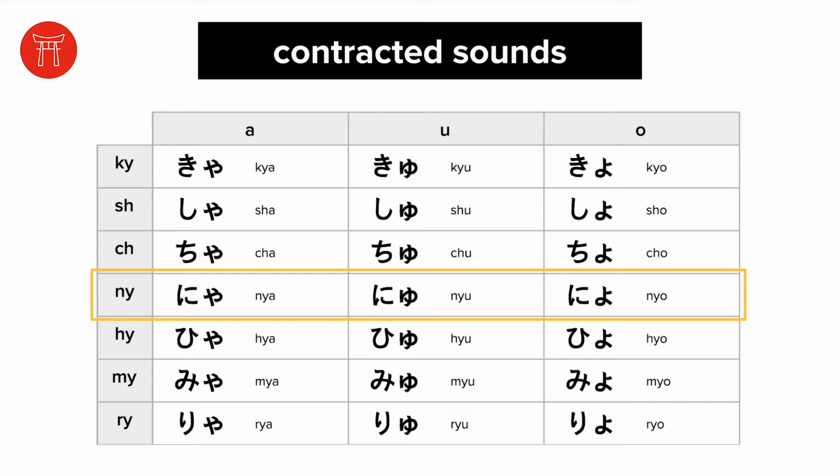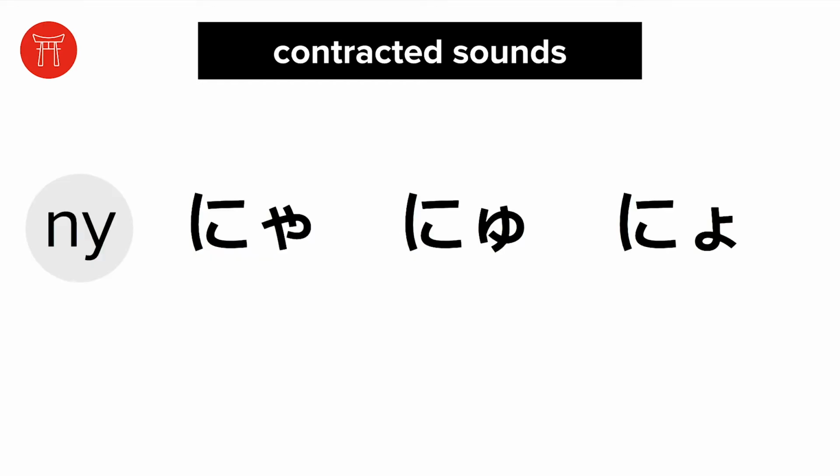Next, we have a couple of interesting rows. This is にゃ. Let's try it. にゃ. And the next one, にゅ. It's similar to new, only shorter. Then we have にょ. Do you like Italian food? The Japanese にょ sounds a bit like nyo in gnocchi, doesn't it? So the whole row goes にゃ, にゅ, にょ.